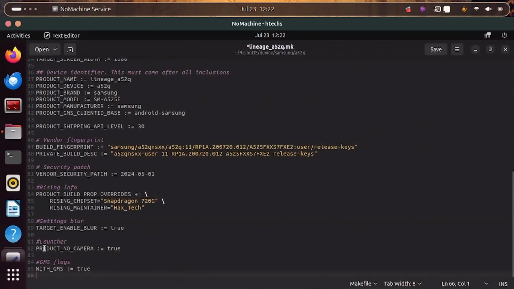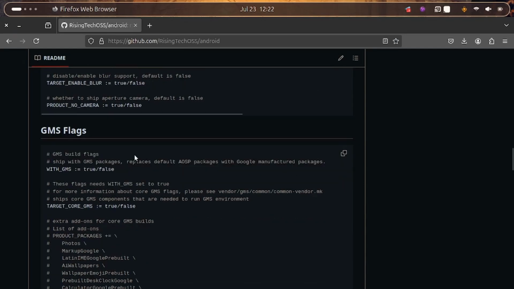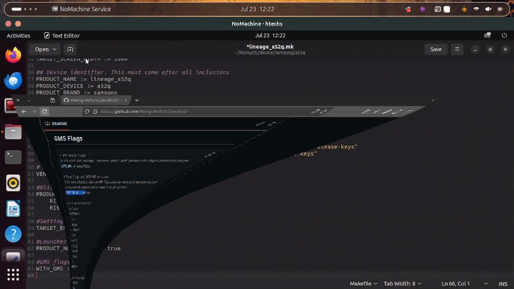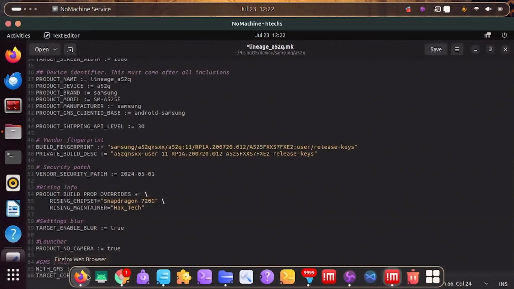applications. So the launcher option here, you can see that I didn't put the right launcher. Don't worry, I'll change it. So let me come back to this page. Since I'm at this page now, let me come to core GMS. I want the target core GMS, which will give me very little Google apps. It's not going to bloat my system with a lot of Google apps. You understand? Or you can also choose to just use with GMS true, so that it will be able to build all the Google apps for you if you want Pixel features. That doesn't mean that core GMS doesn't give you Pixel features, but you can customize the core GMS to have more of the favorite GMS that you want.